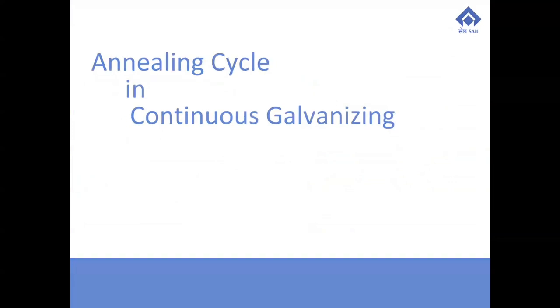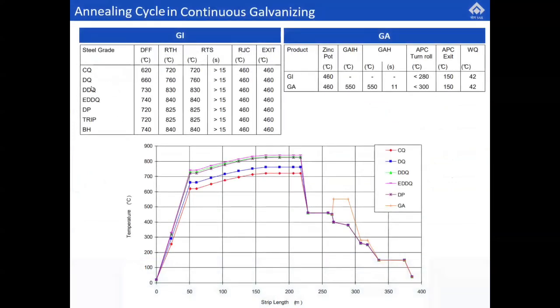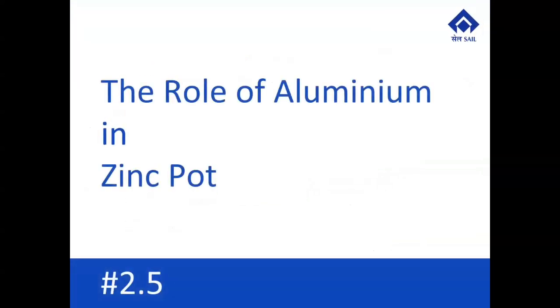Quickly moving on to continuous galvanizing. Commercially, we are producing DQ grade steel, so we follow the thermal cycle defined in the second row of this table. This blue curve is the thermal cycle we follow. Note that for galvannealed, this is the zinc pot area. For galvannealed, it is a reheating to 580 to 590 degrees after the strip has passed the zinc pot, and then cooling it back to room temperature. We strictly follow this annealing curve so that our material properties are consistent across the length of our products.